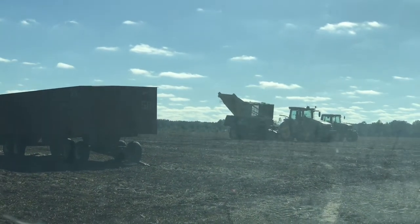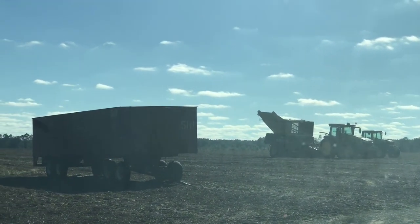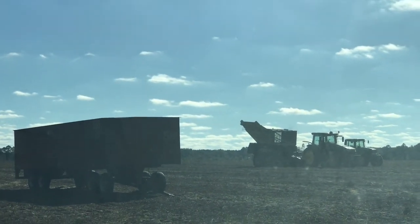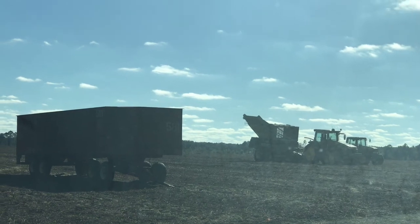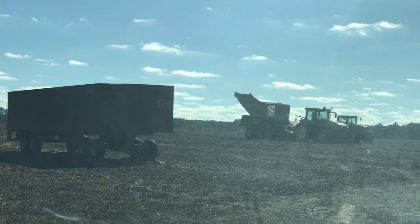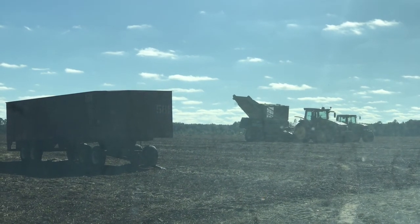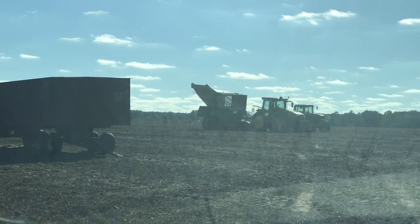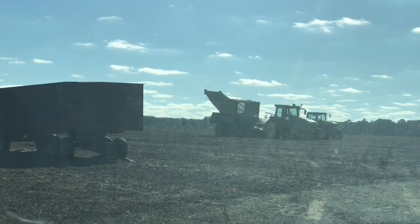You can see the equipment here is not moving. Of course it's Sunday afternoon, but also Tropical Storm Nestor came through and left us anywhere from three-quarter to three and a half inches of rain, so we'll be down for the next couple of days waiting on the dirt and the peanuts to dry out. Let's get out and go look and see how wet we actually are.